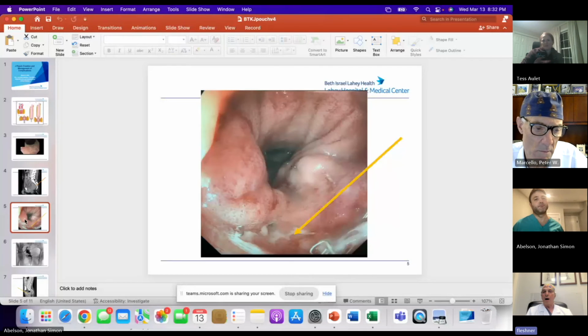The ones that are parallel to the pouch, literally, you could just take an endo-GIA and slip it right through there and incorporate that defect into the pouch itself, to basically marsupialize it into the J pouch. So that's another option to consider with the ones that are parallel to the pouch. You can't do that on the ones that are perpendicular to the pouch anastomosis because obviously there's so much tissue in between. But the ones that are parallel, you can.